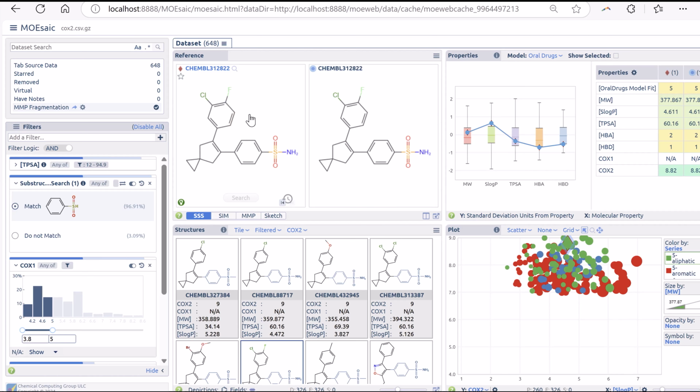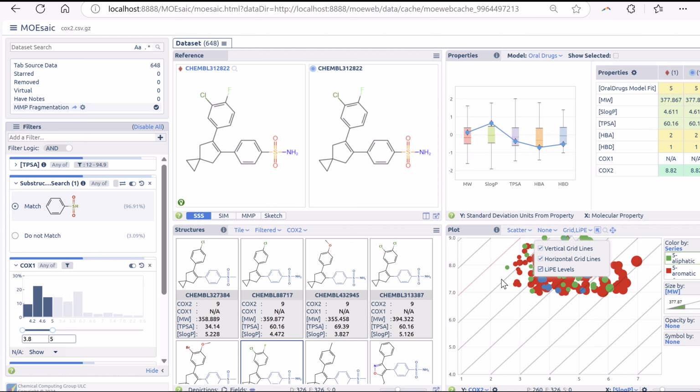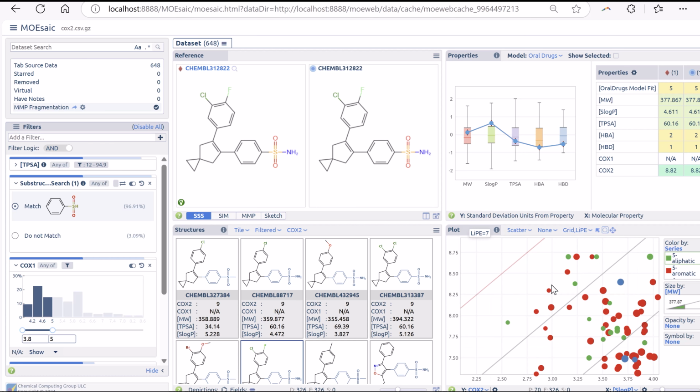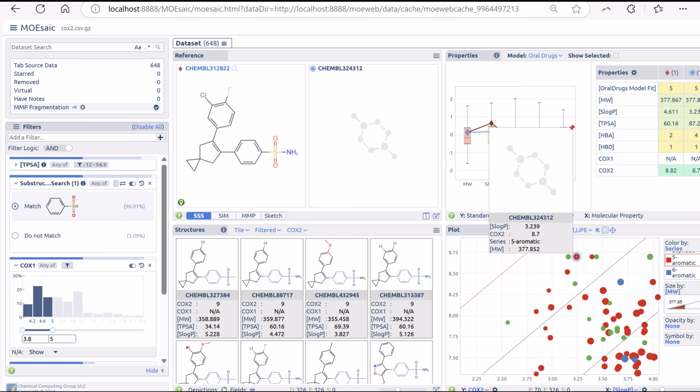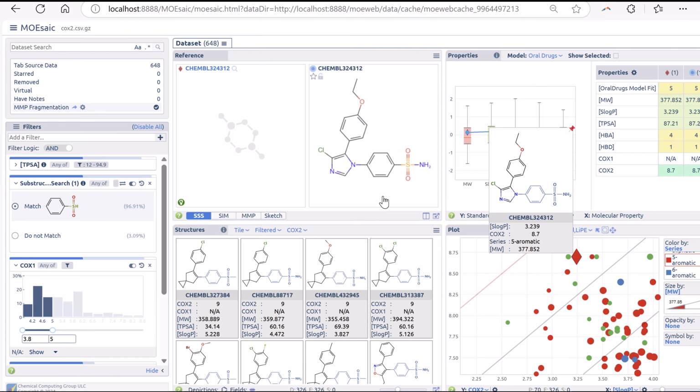But what I'm going to do in this case is use the plot pane, and I'm going to toggle on my Lipophilic efficiency levels. So lipophilic efficiency, the all-important Lippi level 6 is displayed here in red, and ideally I'd find promising compounds that sit just above that line. In this case, we don't have any that sit above Lippi level 6, but some do get quite close. So let's zoom in on this little region here and perhaps select one of these compounds. So I'll select this and make it the reference compound, so that becomes the reference.